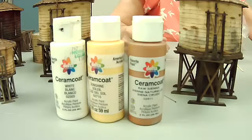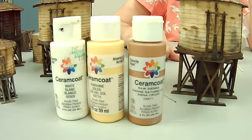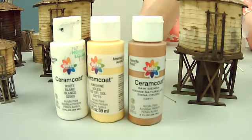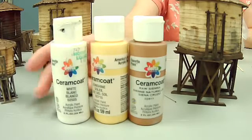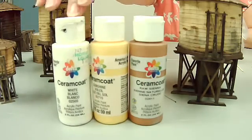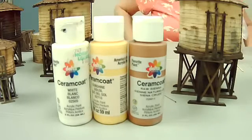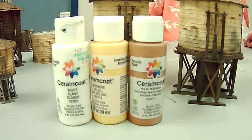And the same thing that I did with everything, I mix it up and I do some testing and put it aside. I don't have the measurements. I just add as I go, because that's how it works. But anyway, just a little bit of white and yellow with some white, and that drop of the raw sienna will give it that orangey, toasty kind of warm color that I really like.